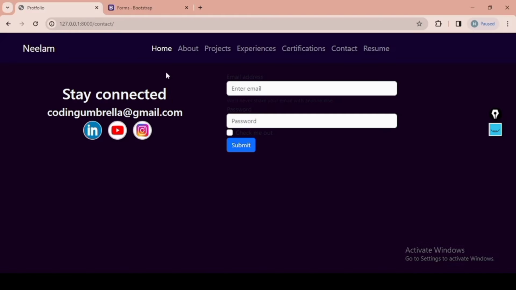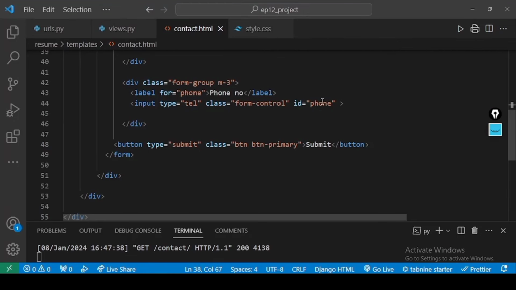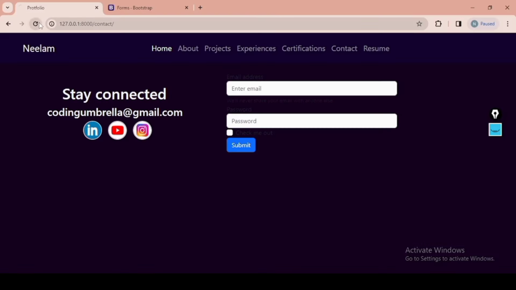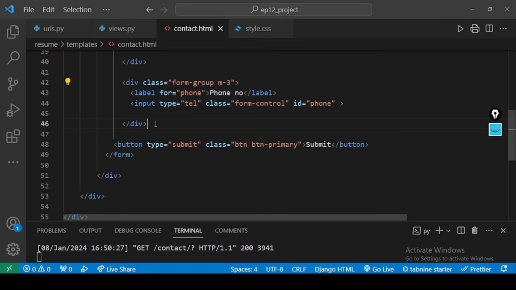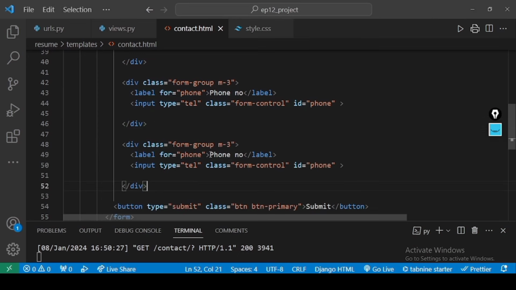And the button. Let us see how it is looking like. We have name, email, phone number, and a submit button. Submit for the message. You can write some message as well. He is contacting you. Of course, he will have some message for you. So message, text area, and we can give those as well.